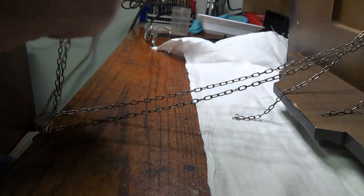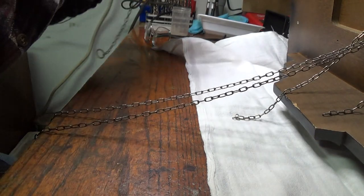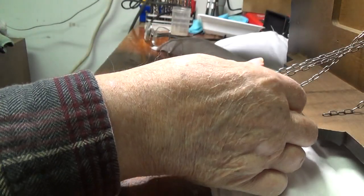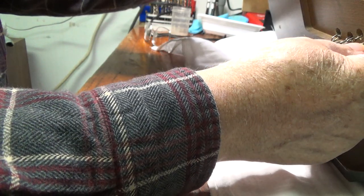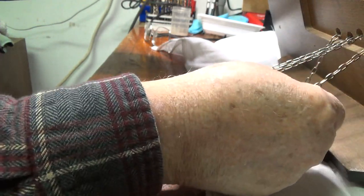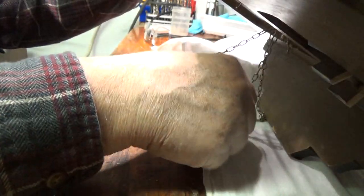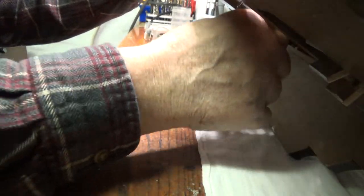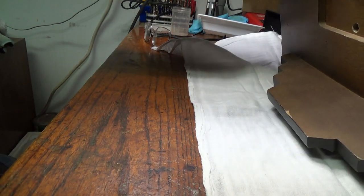Now, gather it up. Put it in here. And we're going to take, oh, that's funny. Yeah, there's some rust on that chain. These are, let's pull the next one out. Let's loop it over and pull the next one out. Okay, we got the chains out.